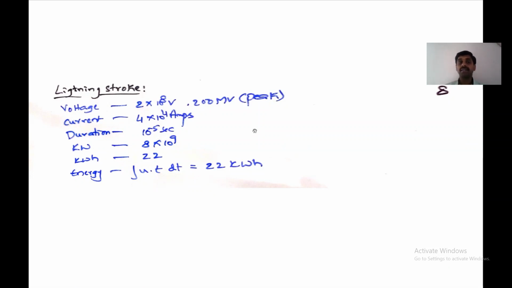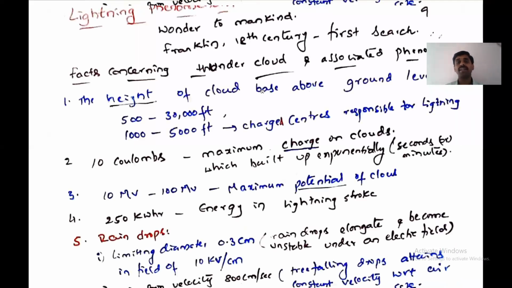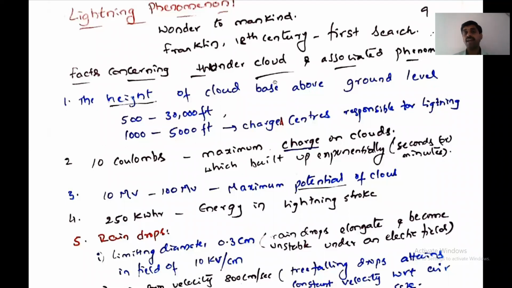Such a great, intensive stroke it is. So first let us get a small idea about the atmospheric conditions, because previously lightning was a wonder to mankind. They felt that it was an act of God. But frankly, the first scientific research on lightning was done in the 18th century.